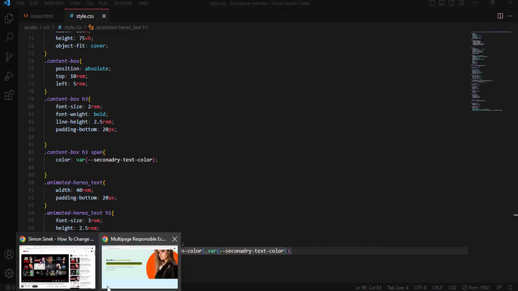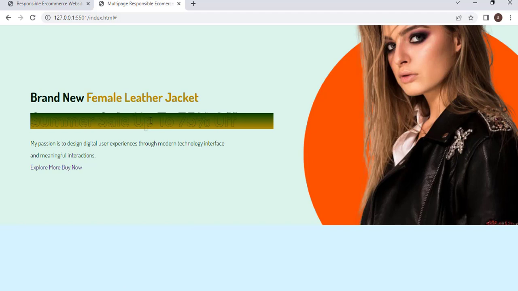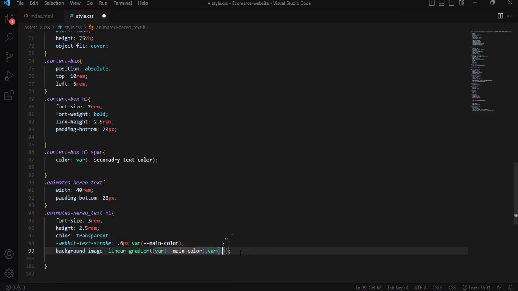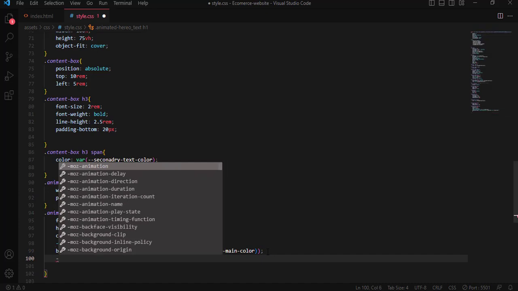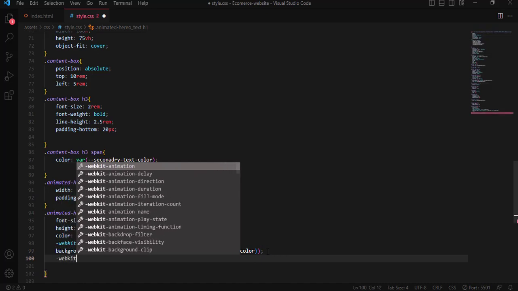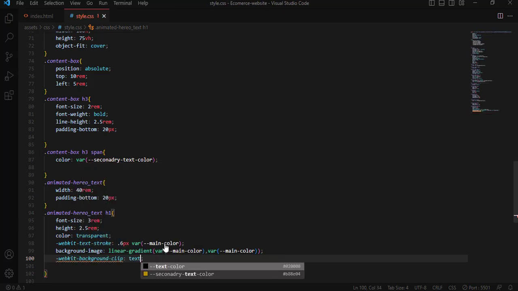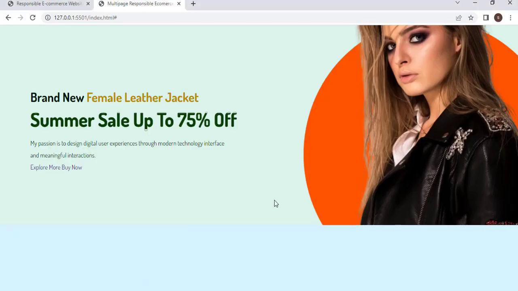After that, when I save and refresh, here we have. You see? Now main color for the second time, and so when I save and refresh the web page, here we have.